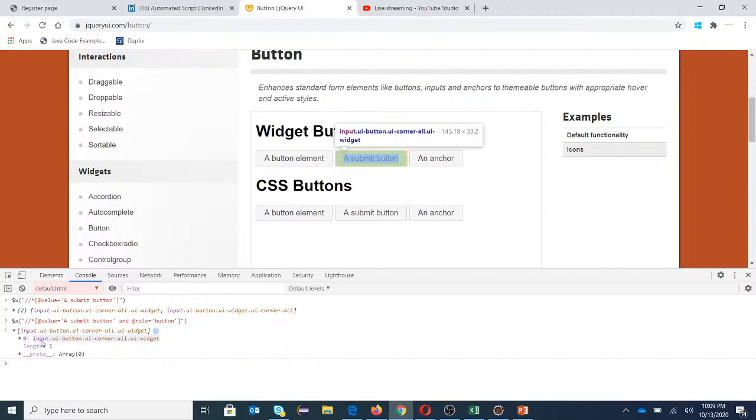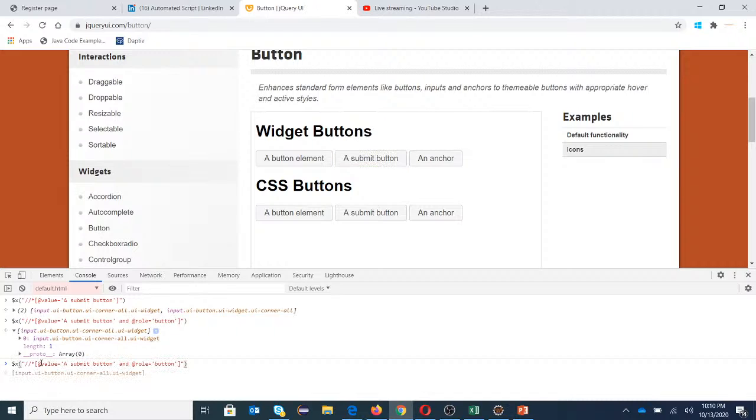Sometimes there is a question in interviews: if I want to give the condition with multiple attributes, if I want to get the elements with the multiple attributes, how is it possible? It is possible with the help of and, or. So when you write and, it identifies this: if this returns true and this returns true, then only it returns you the value, or the object, or the web element. That's how it works.